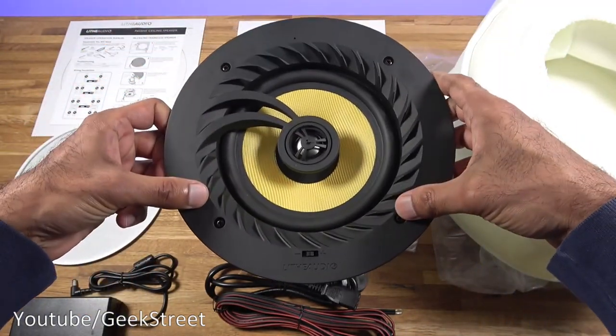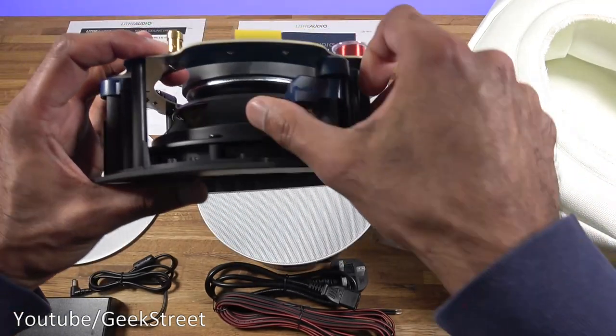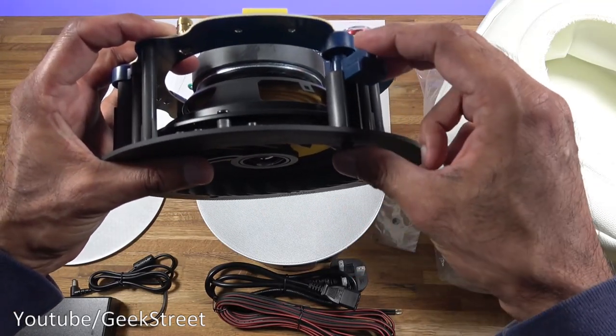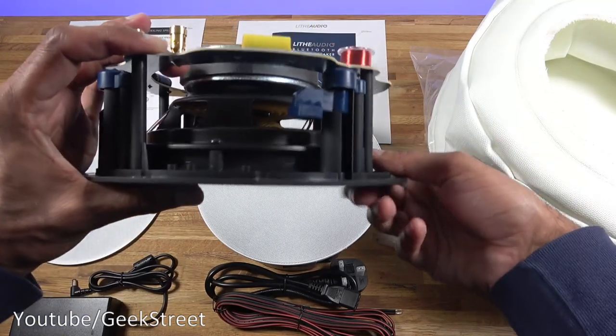You can see 4 screw locations. There's a switch over here. And if I spin it around, so this is how it locks into your ceiling. So you can spin this around and then pull it down. So the idea being, you just screw it until it tightens onto your ceiling, and then it holds it nicely in position. So 4 of these on that.